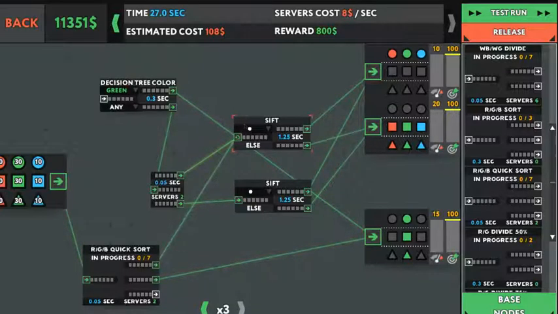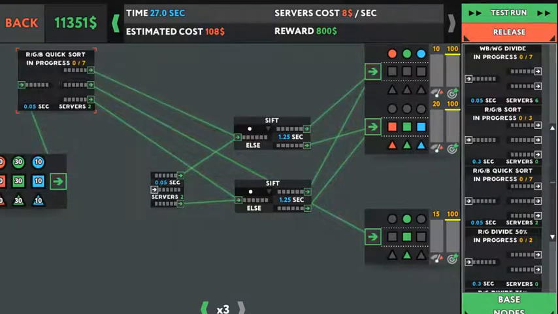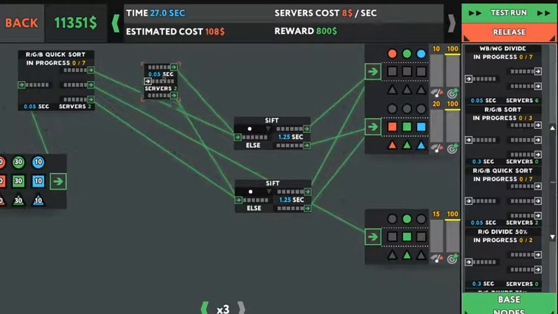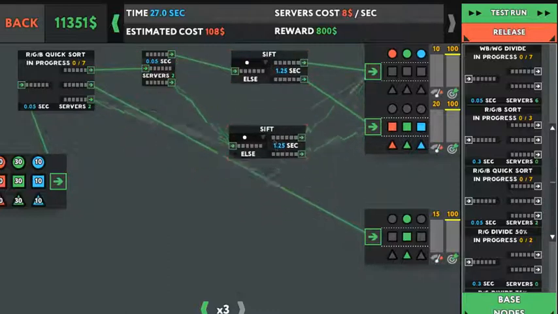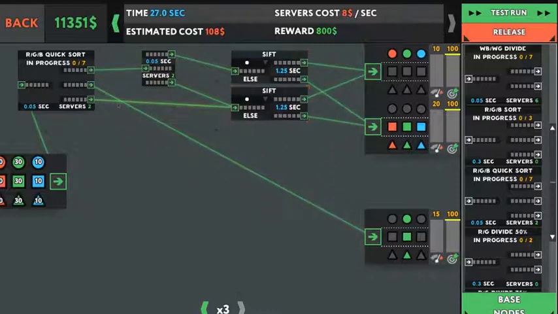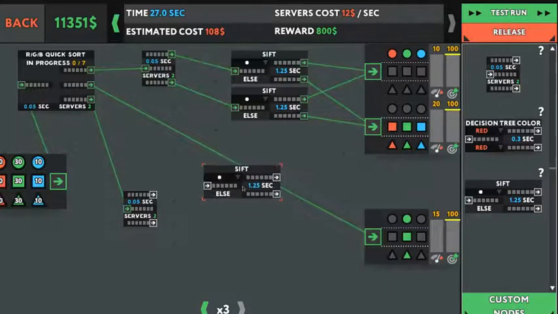We'll send red into a sifter and blue into a sifter. And actually, I think what we might need to do is have red go into a server. And then have green go into a server as well. So let's try this. It may be a little expensive, but it should help us get the job done.